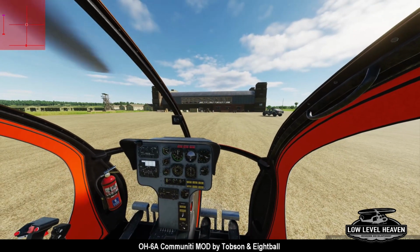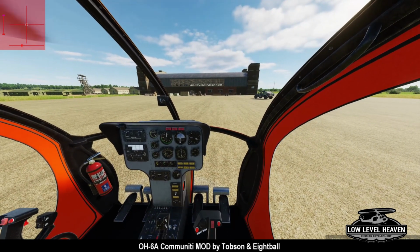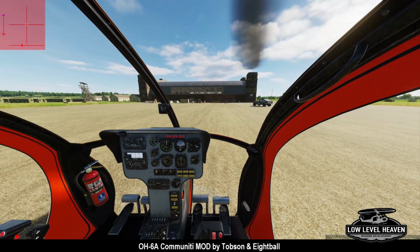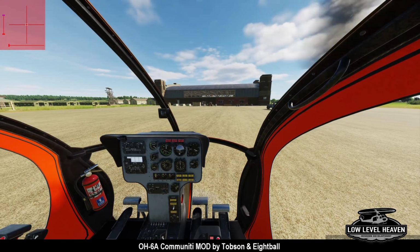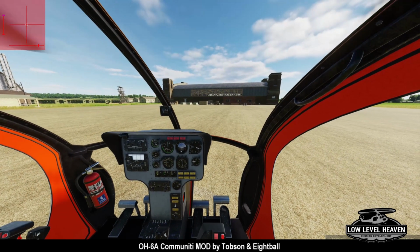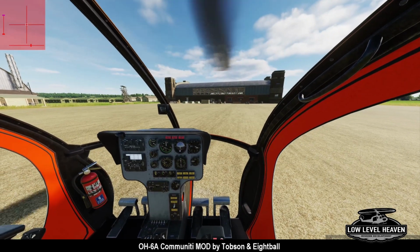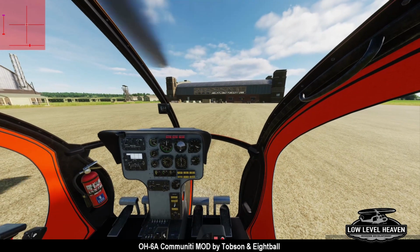So maybe I'm a little bit too much on the torque, but it should not move to the left because I only counteract the already existing torque to the right, and it should not react to my pedals to the left. It should only react if I overdo it and push too much left pedal, then it should move, but it already moves with a slight pedal push. So there is actually no weight on the ground, or not that much weight on the ground for the aircraft. So that's the first point. We see the basic problem here is already on the ground, it is torque.